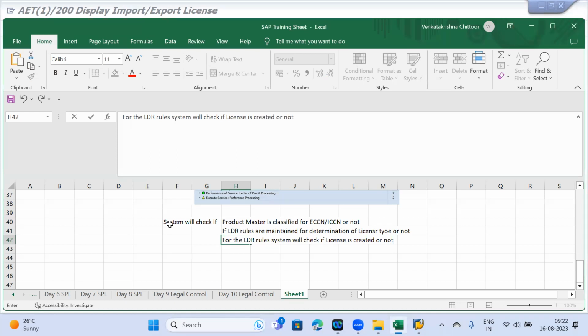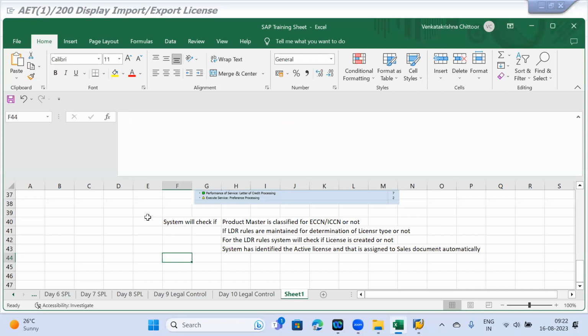For example, the system has identified the active license, and that is assigned to the sales document automatically. This is an automatic process.